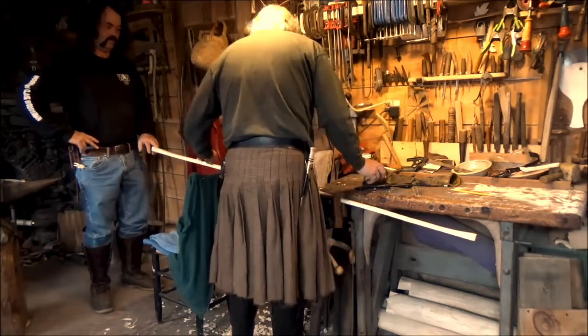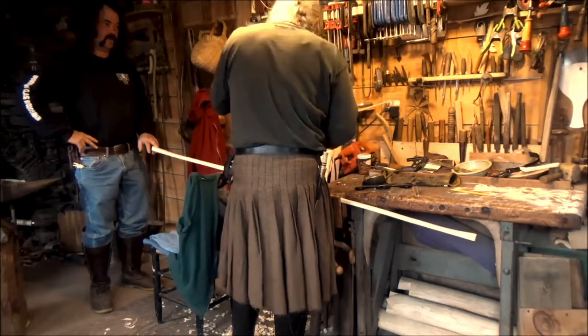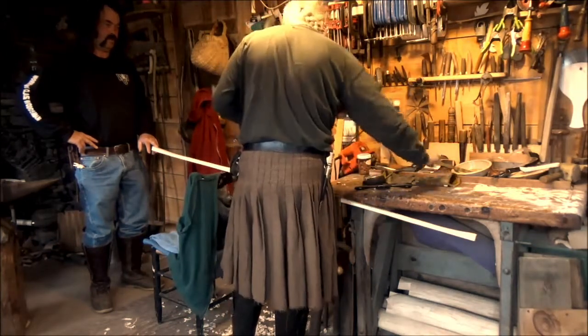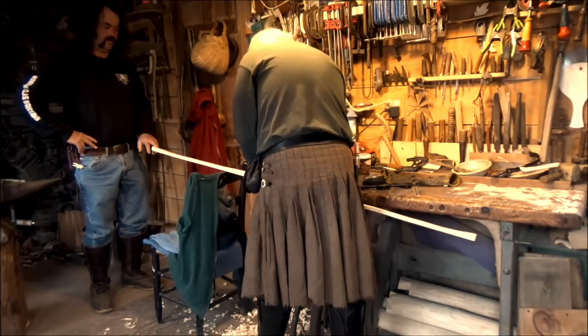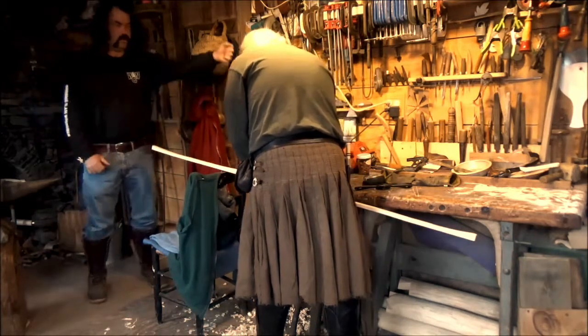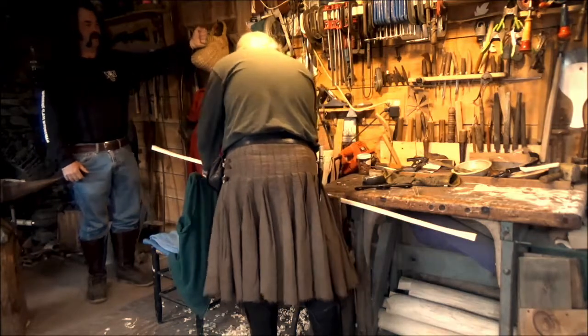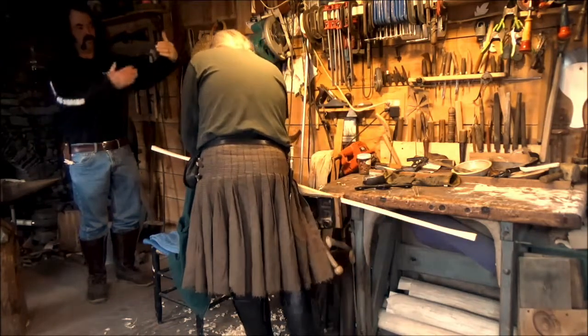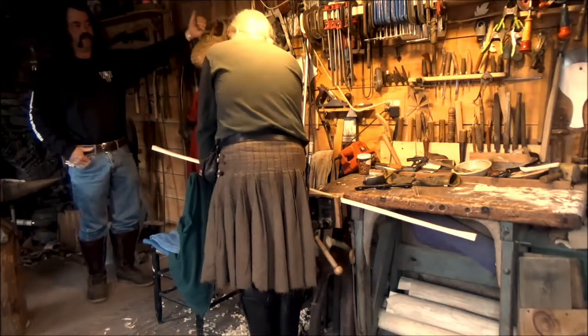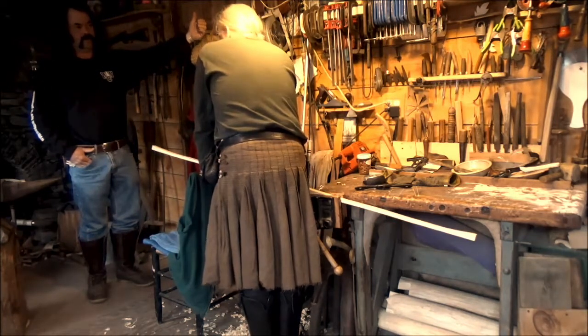This is the back. This is the face. The side that faces you, we're just going to round. Just so we get our terminology straight, if you're holding the bow, the front of the bow that you don't see is the face. That's the back of the bow.